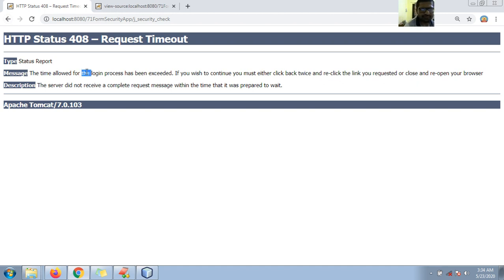It's telling that the time allowed for the login process has been exceeded. If you wish to continue, you must either click back twice and re-click the link you requested, or close and reopen your browser.